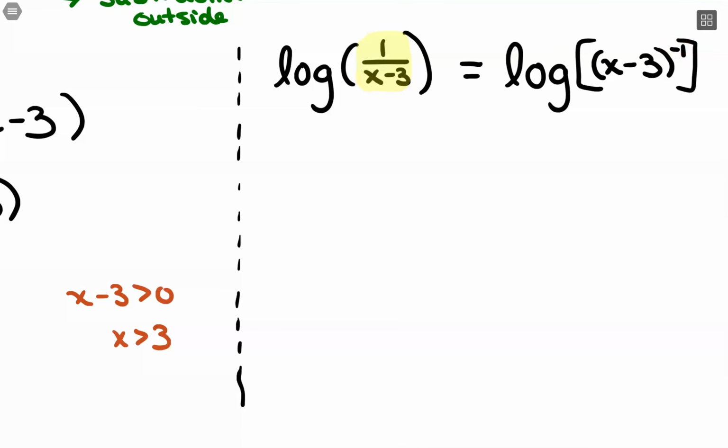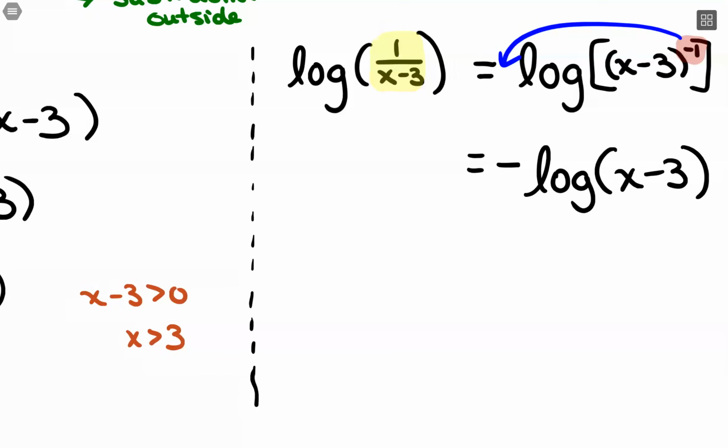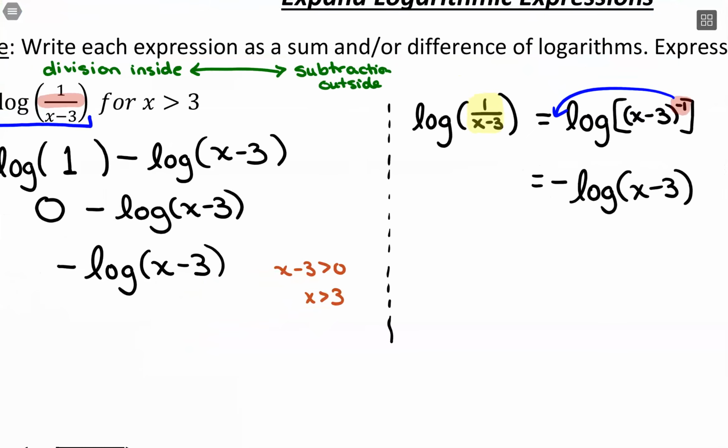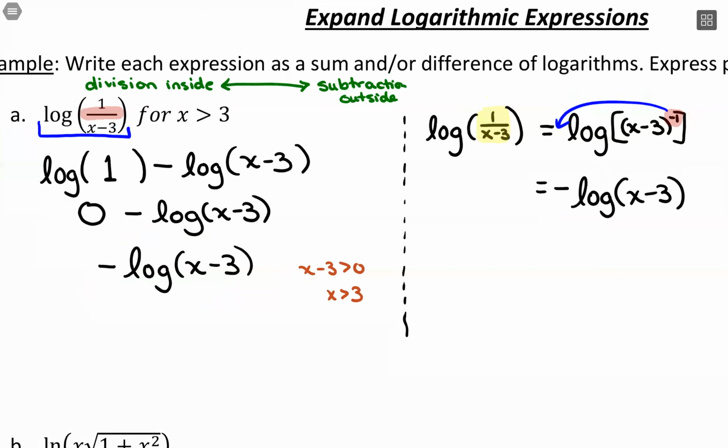So that exponent of negative 1 would just take everything in the parentheses there and move it to the denominator. So those two expressions are exactly the same. Then what I could use is the rule that says if you have an exponent inside of your logarithm, put it out front. So we would have a -1 times logarithm of x minus 3. It's a little less work there, but we get to that same answer. It just takes some re-expressing of the inside of the logarithm first to get there. So either way would be fine to getting to that simplified form.